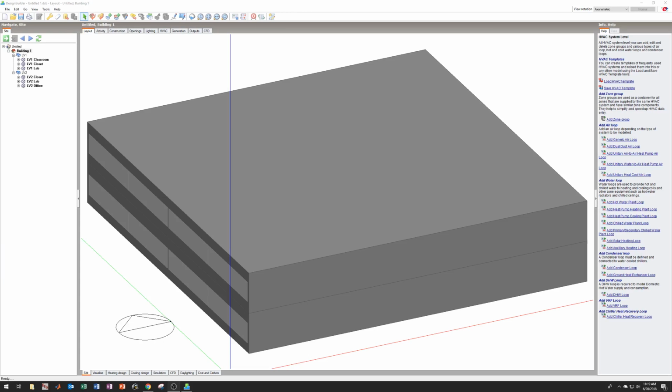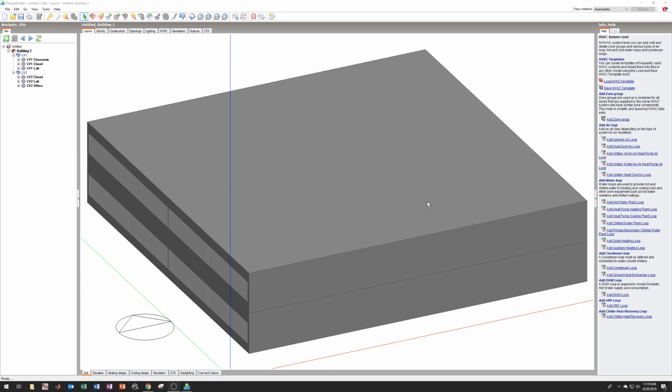This video will cover how to set up a traditional VAV with district cooling and district heating in DesignBuilder. If you were to run a simulation now before adding the HVAC system, there would indeed be cooling, but it would not provide any real useful results because it is essentially giving every zone a magic box that can perfectly meet the load regardless of the situation. But there's no pump speed, pump electricity, or fans, or specifications like that.